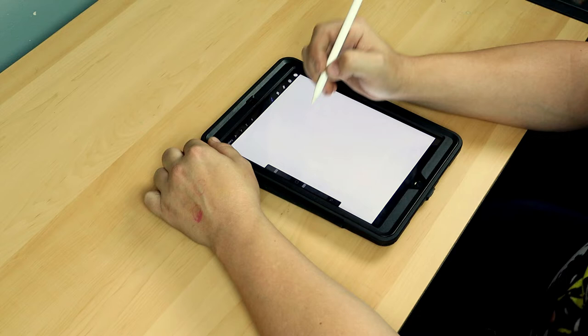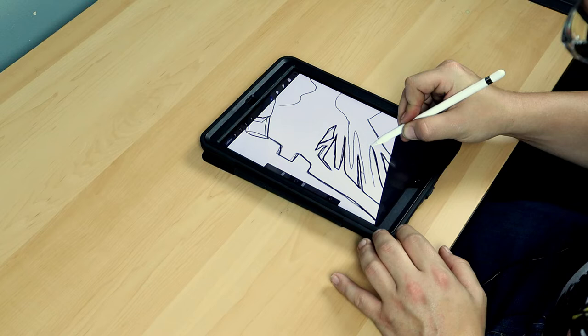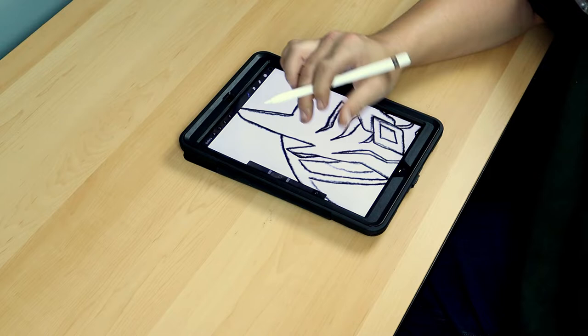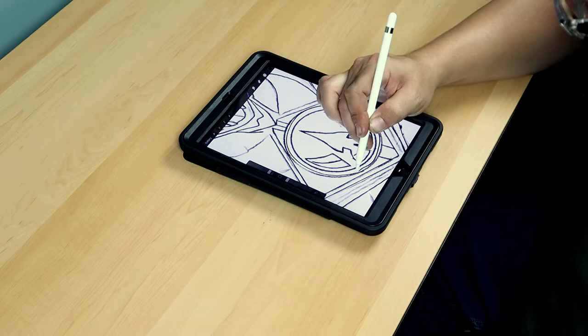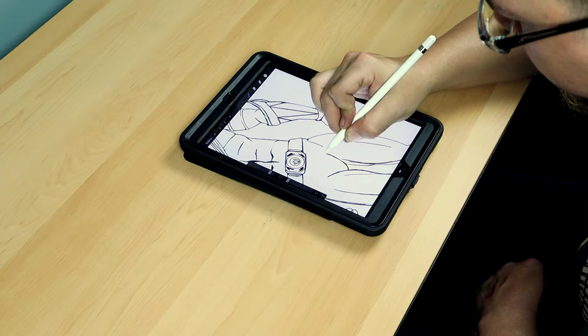I'm going to get started by sketching out my concept in Procreate, which is such an amazing tool. If you watch any other artist on YouTube you're probably already familiar with it because practically every artist uses it. I can sketch directly in Procreate, manipulate lines in ways you can't do on paper, hit undo if something doesn't look good, and play with colors to take the guesswork out of which ones work together. It gives me the ability to plan my painting projects in much more depth and detail than I could before.